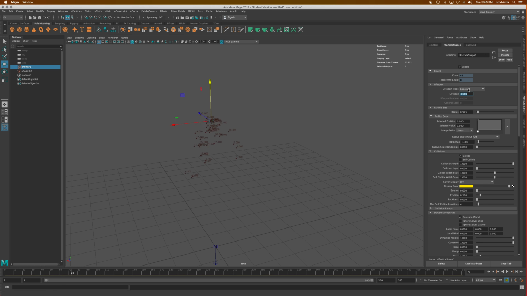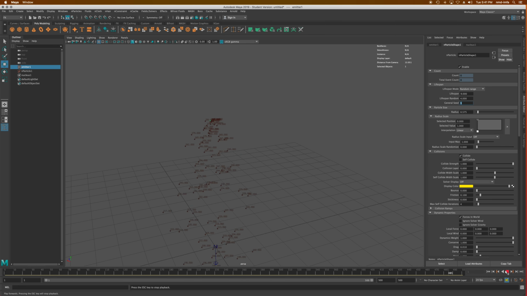Or I can say a random range, and then I can give it a lifespan but with a random, so I can make it last up to 9 seconds but with a random down to 4 seconds, and then put in a random seed, and let's see what happens. And then you get nice little variations of some that last and some that don't.